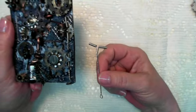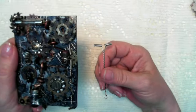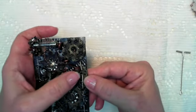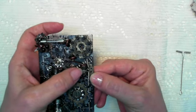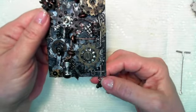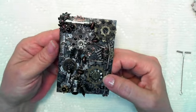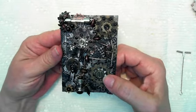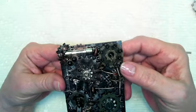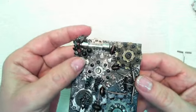This little spring thing that you see right here is something that my husband uses when he goes fishing. I think it's called an extender or something. I cut it, and I've got it wrapped over here holding this bead down, and then the long part just coming straight down here. And I have some more gears. I have some gears that are cut out and some metal gears here. I have a J here in the middle, and some more gears up here with coiled wire, some more gears and a sprocket here.